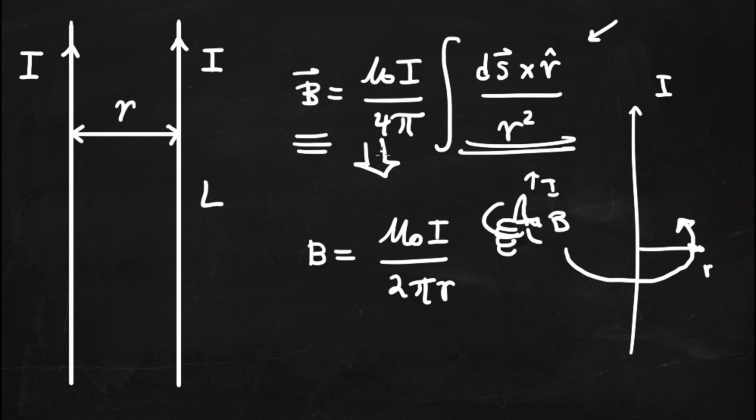Now, I've given no justification whatsoever for how we got from here to here, the general Biot-Savart law to the Biot-Savart law for the current-carrying wire that's straight. This derivation is in your book in section 29.1, so if you're curious, you can find out where this expression actually came from. But for now, we're just going to use it to solve the problem.